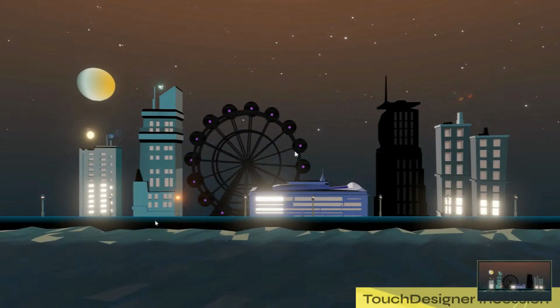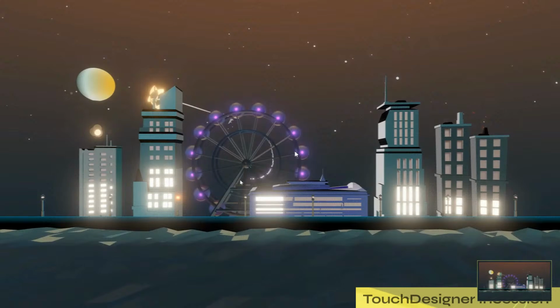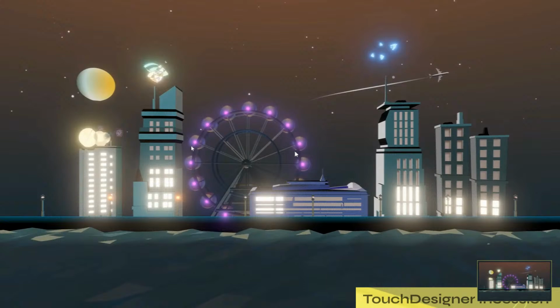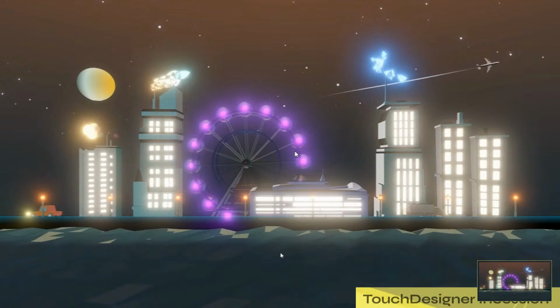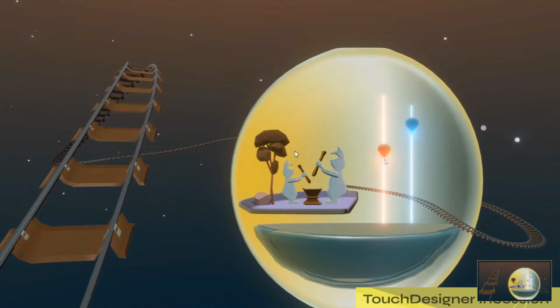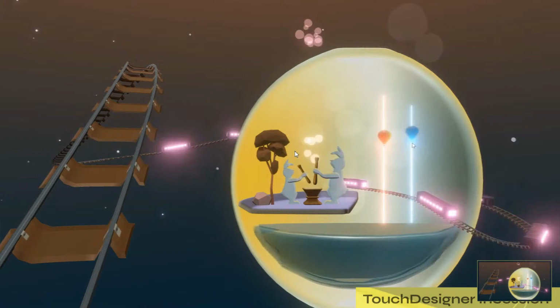And the Ferris wheel controls tempo. There are planes, there are automobiles. They all become part of this musical world. And when things really get going, we're going to go to the moon. And on the moon, there are rabbits, and of course, they're making rice cake. From their concoction comes a chord train that's done using granular synthesis with ChucK. And this train is just finding its way through the city.